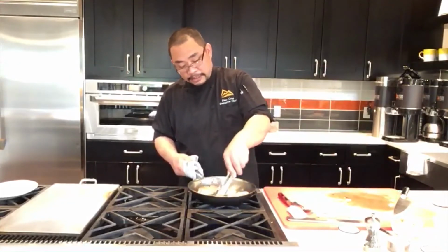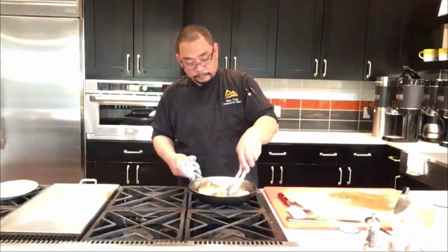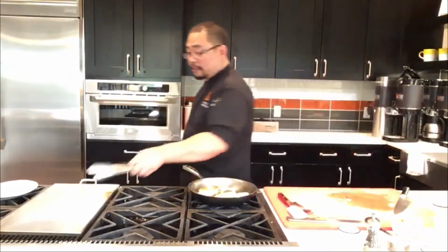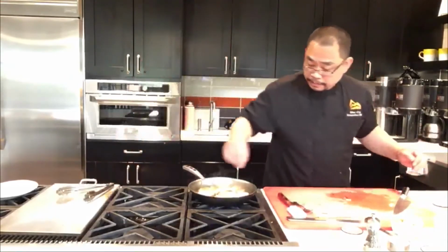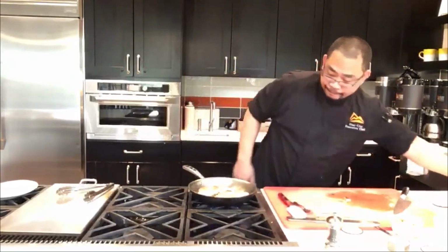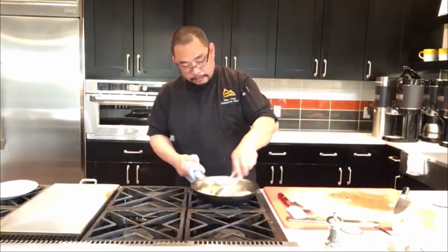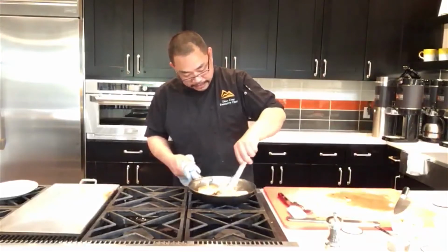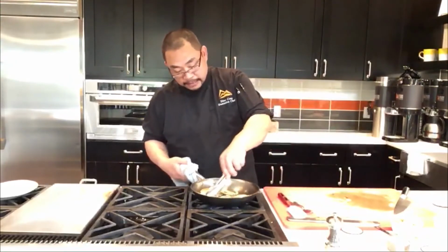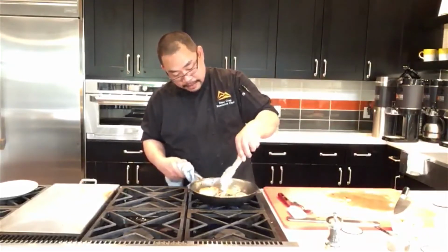Okay. So we're going to caramelize the shallots and the fennel in there. At this point, a little bit of salt and pepper would be awesome. Just a little splash there, right on the shallots and the fennel. All right, so I'm just browning it again, keeping in mind to have that steady, even heat. I am using a heavy bottom steel pan, so it maintains more even heat than an aluminum pan. So you just want to keep that in mind.